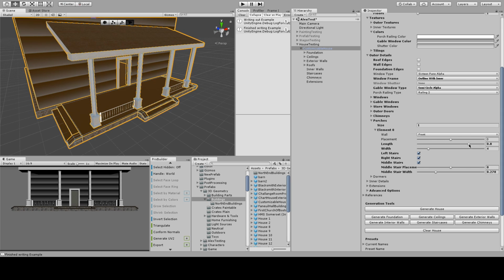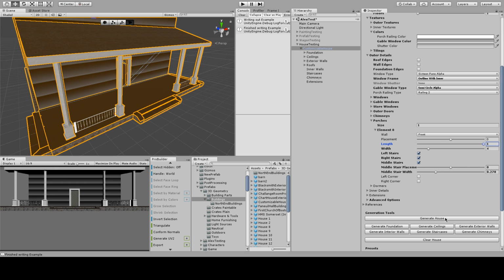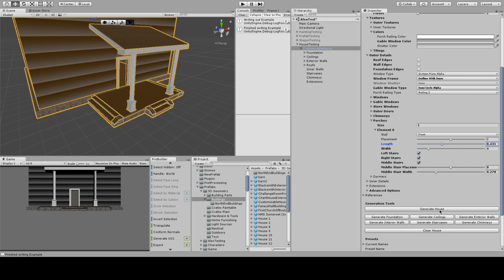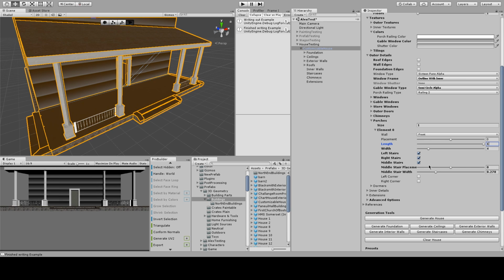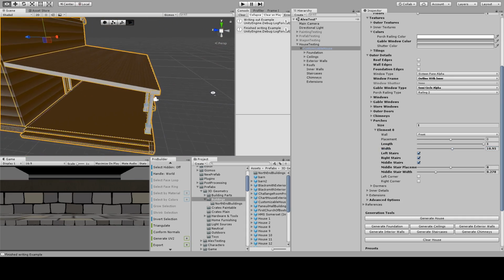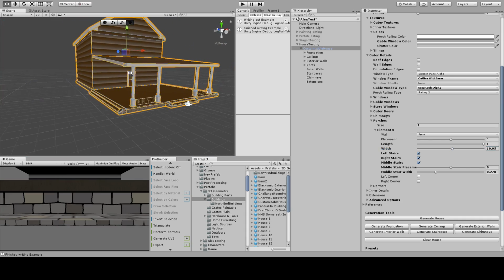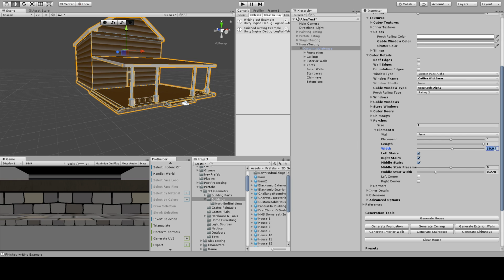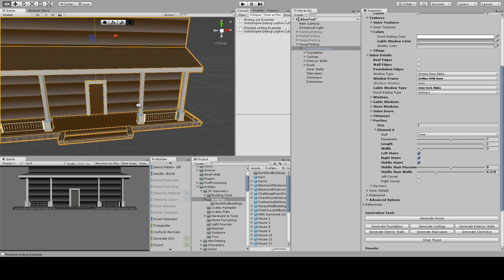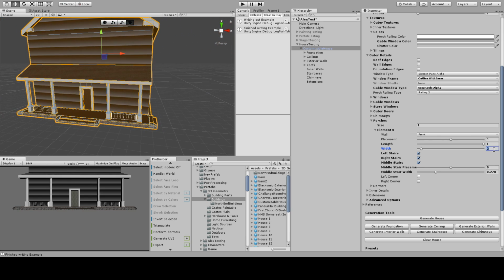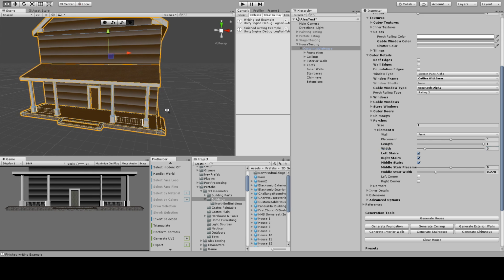So you can also affect the length of the porch. You can make it the entire length of that wall. You can make it a little bit shorter. Whatever you want to do. For this example, we'll keep it at the length of the wall. And you can also alter the width, so if you want to come out dangerously far in that case, you can do that. But this is a little small house, so we'll keep it as a little, maybe a 3-size porch.